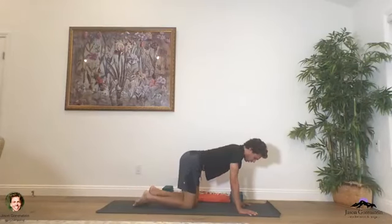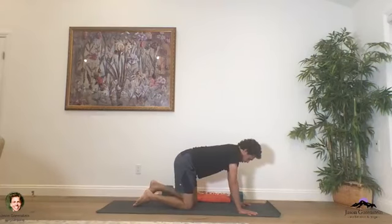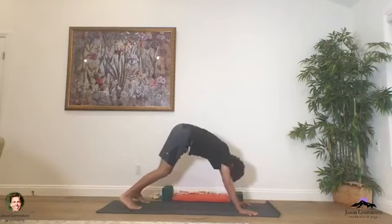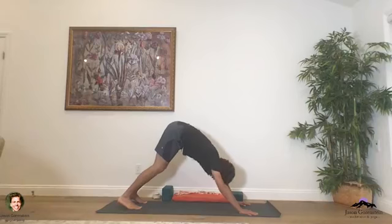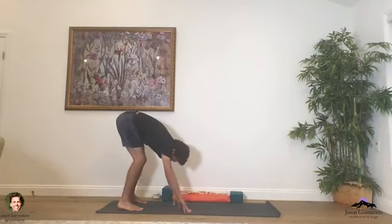Exhale, lower that left knee on down. Spread across the fingers here. Tuck the outer toes underneath. Begin to press the forearms forward as you float the thigh bones up. Downward facing dog pose. So downward facing dog pose, let's walk the hands back towards the feet again.